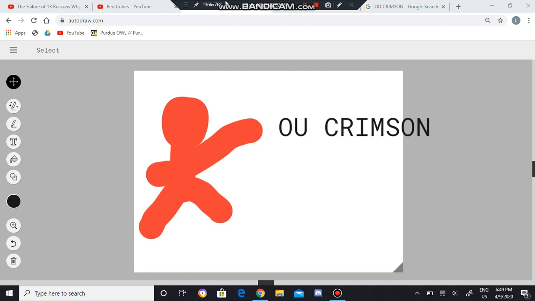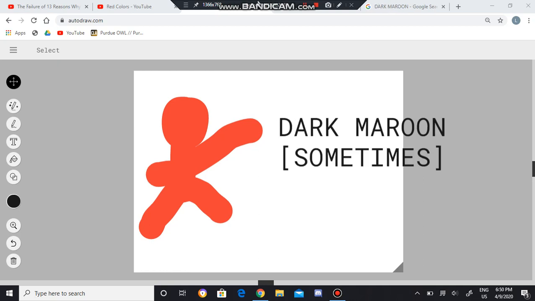Yeah, and the next red is dark maroon sometimes. Yeah, dark maroon actually looks like the actual normal maroon. Yeah, except dark maroon can actually be a darkish maroon. Sometimes it can look like a brownish color, you know? Well, sort of brown. But it can still count sometimes as a red, you know.